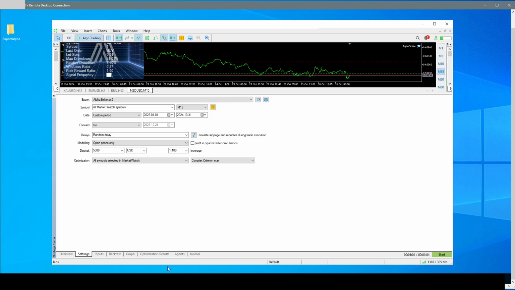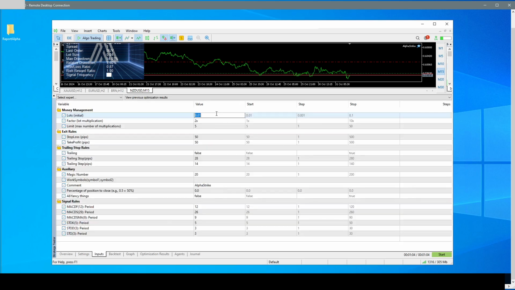For starting, I always recommend, as I say, don't forget this: start with lower risk, I mean 0.01, to get the best possible result. Then you will increase the risk after that, when you get the best possible forex pair for trading, or the most promising one, then you may increase the risk.